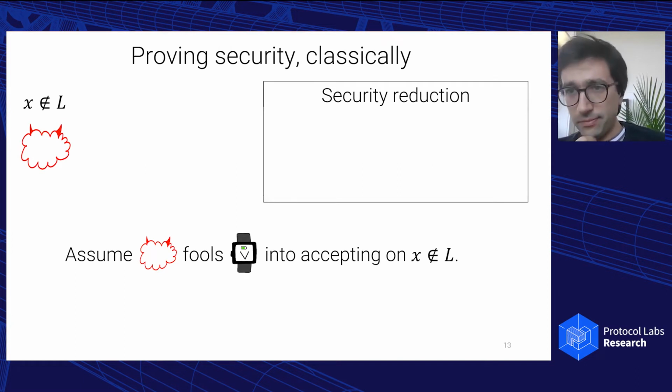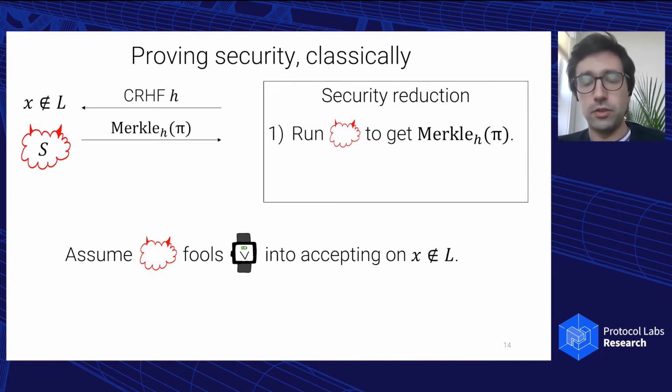But in order to make that intuition into a formal proof, you have to play this little game with the adversary. So the security reduction is going to go as follows. We're going to take an adversary that is winning in the game, and we're going to be able to either extract a PCP that is winning with high probability, which is impossible by the soundness of the PCP, or we're going to break the hash function.